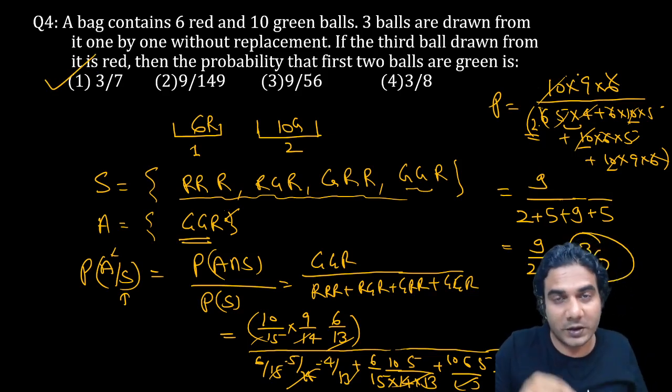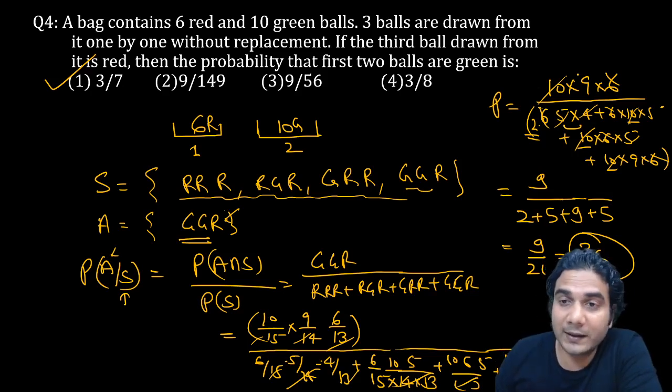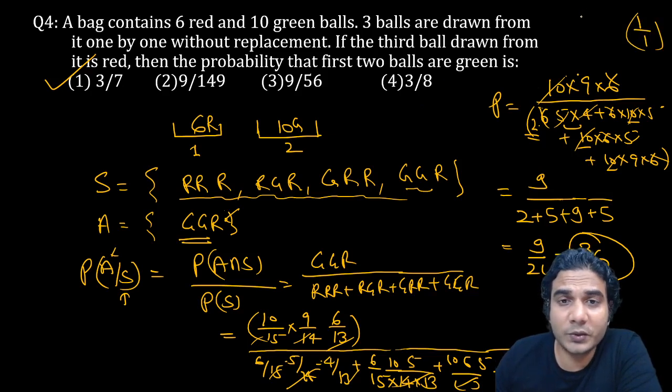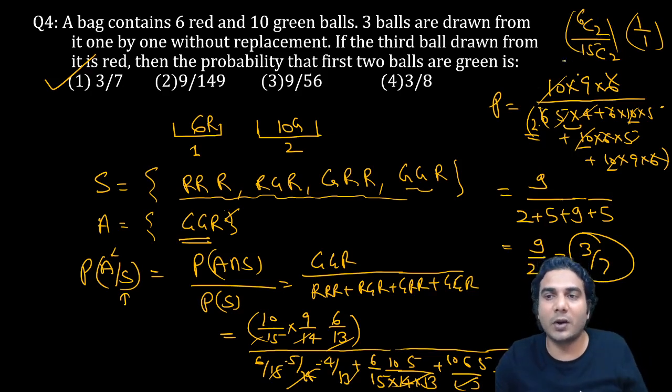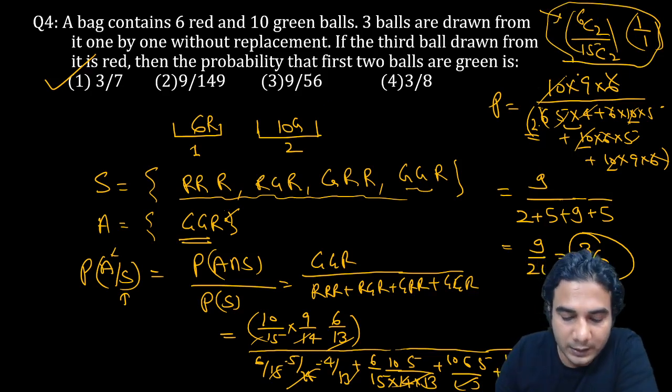So I hope it is clear. This was a good problem. This was not easy, you can consider this as slightly difficult. But some students have done it wrongly, which is the wrong method, although they got the correct answer. They wrote the probability of getting the third ball as red, 1 upon 1, and first two balls green, so that is 6C2 divided by 15C2. Although this also gives 3 by 7, this is the wrong method. You can't do this. This is conditional, you'll have to divide by the probability. By chance, in this case, you are getting the right answer using this wrong method.